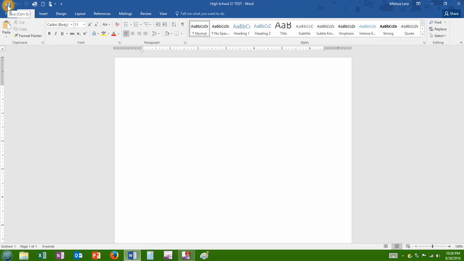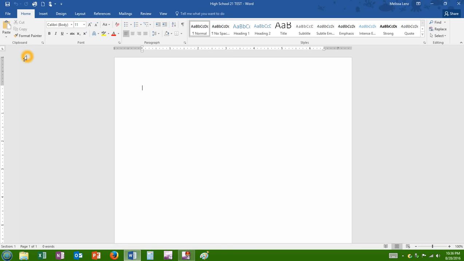So here, with my cursor over the little floppy disk, we see the word Save, and then in parentheses we see Ctrl plus S. So if we hold down the Ctrl button and then press the S key, it will automatically save any changes that we've made to the document after we've made the original or the initial save. So it automatically just does that for us if we do Control S.